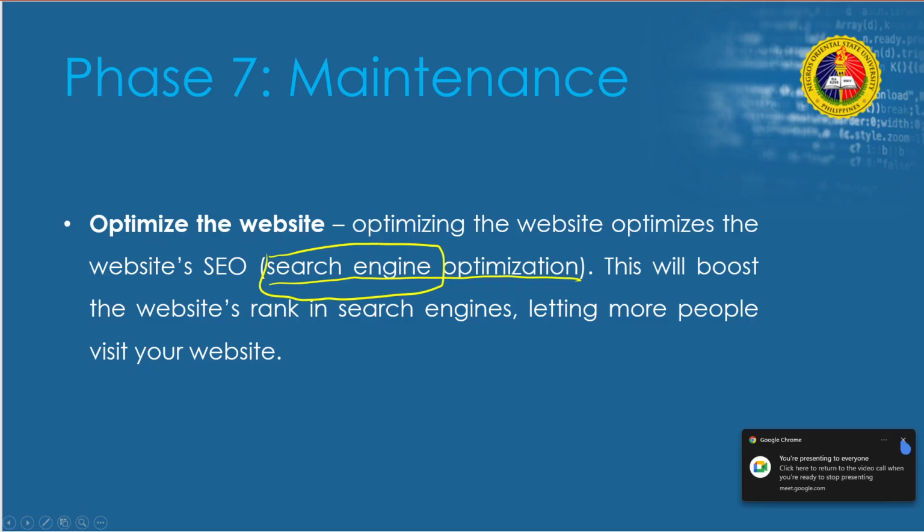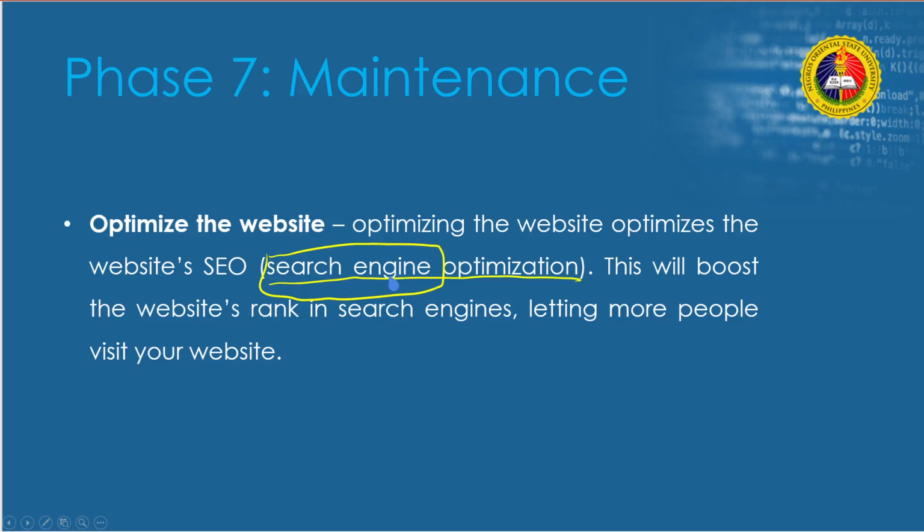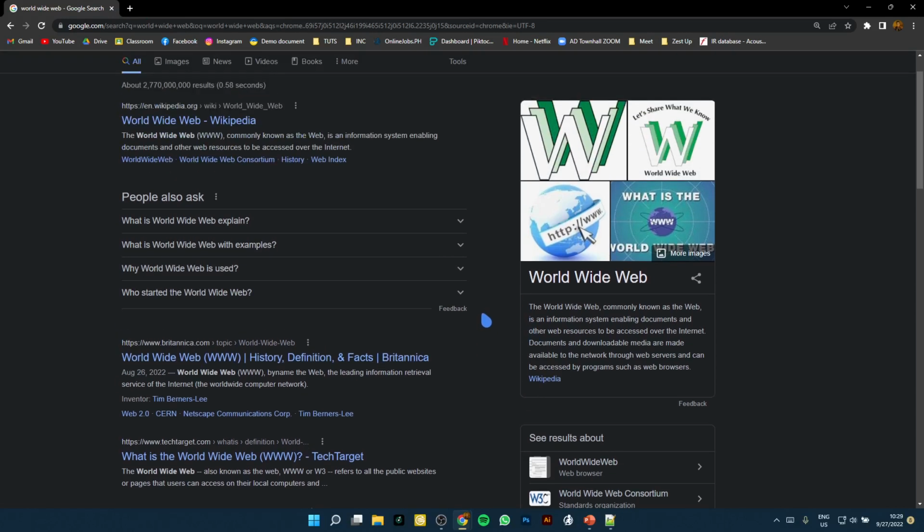However, I cannot really explain it based on experience because I have never worked as an SEO specialist before. But there are ways to increase your SEO, and maybe you can search on it. One good example of increasing your search engine optimization ranking is to make sure that you're using hosting services with a secured socket layer, or the secured HTTP.